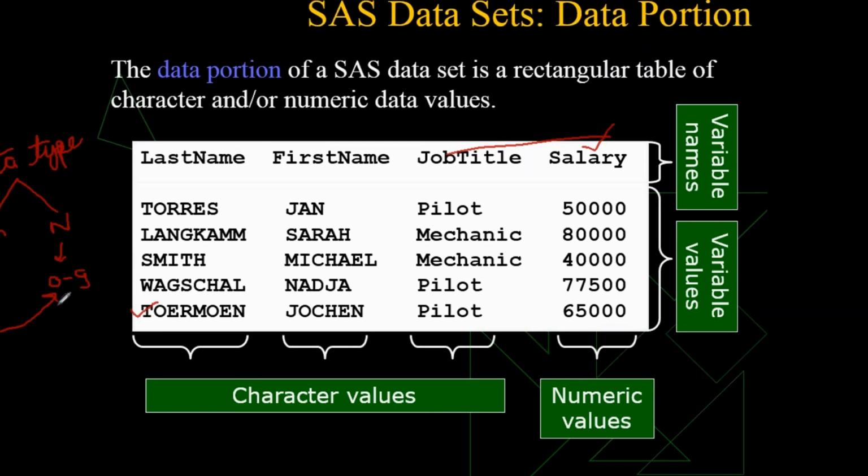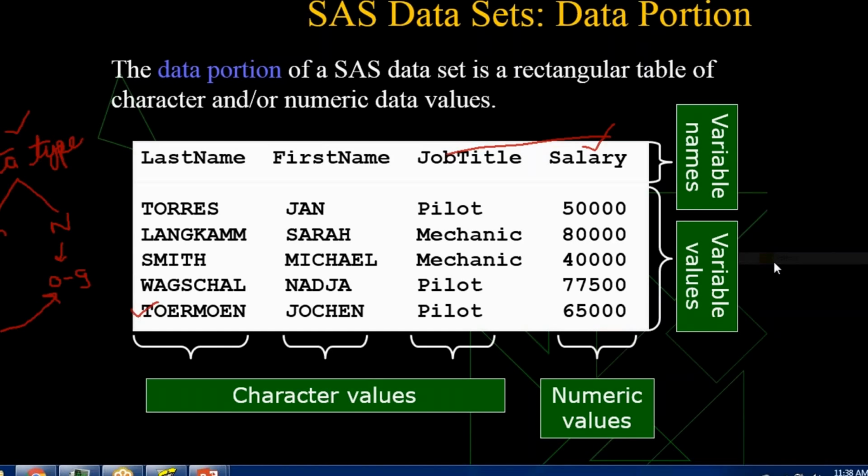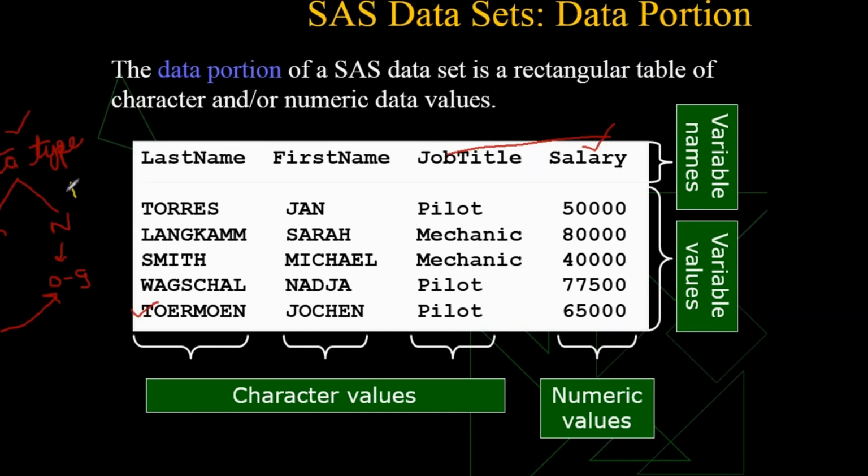Though my character can hold numbers as well, based on the data type, it will decide which function we can use. So if it is character type of data, we can use the character type of function. What type of function will come in the character? Convert the data into capital letters, convert the data into small letters, or calculate the length and all. But if my data type is numerical, then we can do all the numerical type of function. What are the numerical type of function we do have? Plus, minus, into. We have all the statistics: mean, mode, median, standard deviation, everything is there.